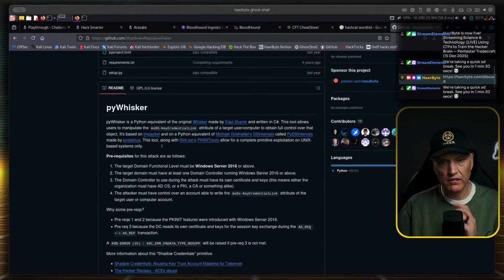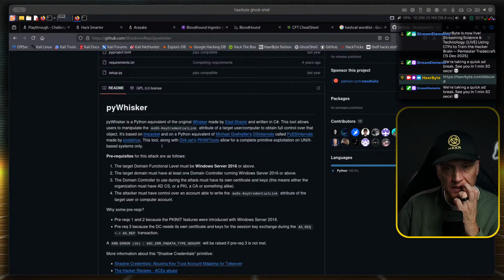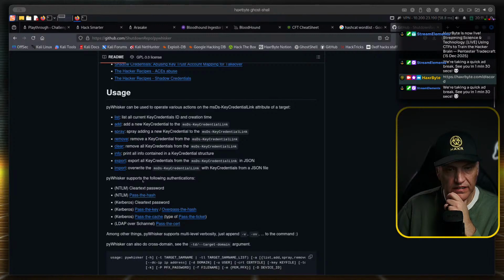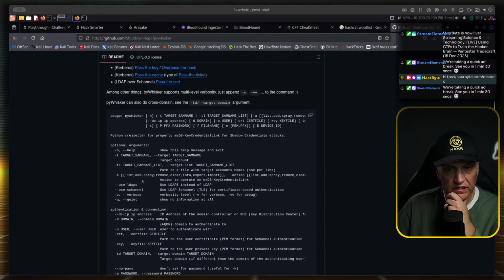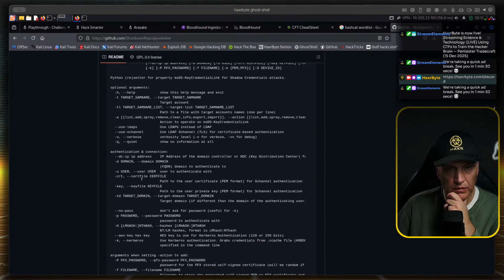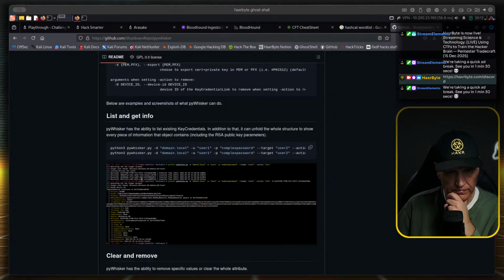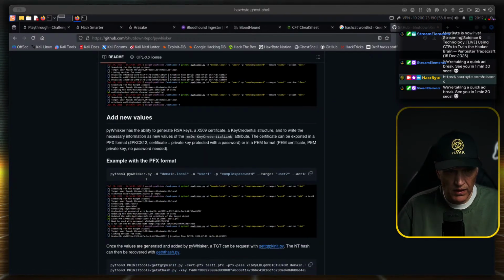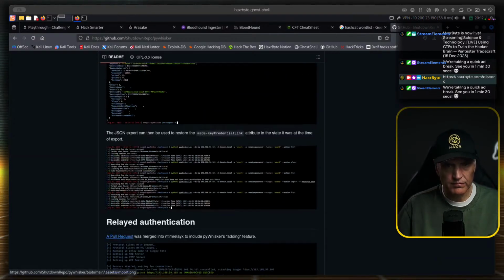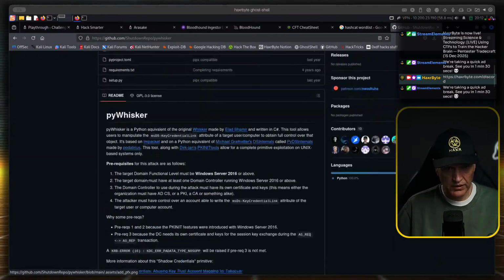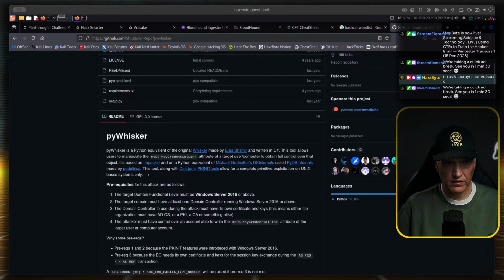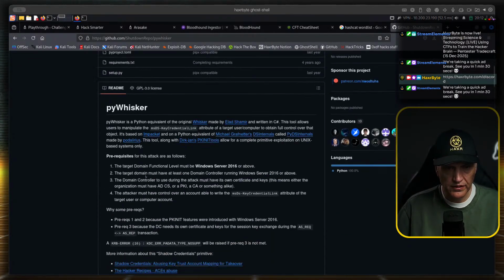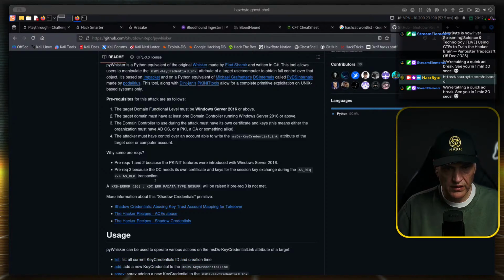So this is to do shadow credentials. Oh, it's made by Elad. Perfect. So this should definitely be good. Let's see how easy it is to install. Like I said, we can try this. If that doesn't work, then we've got a tool called BloodyAD that we can use, and that should definitely work.